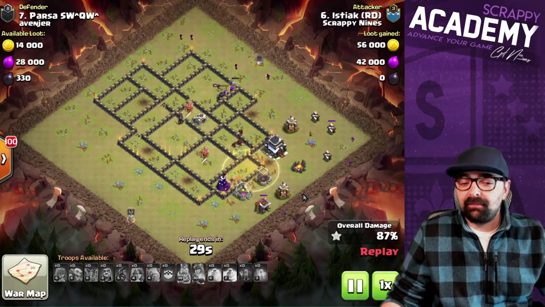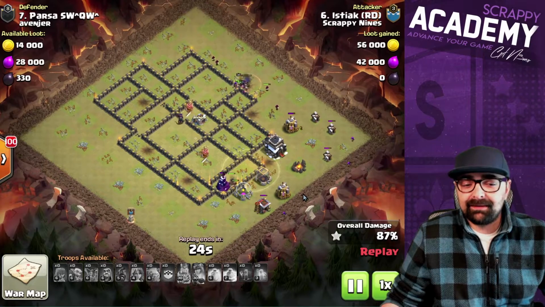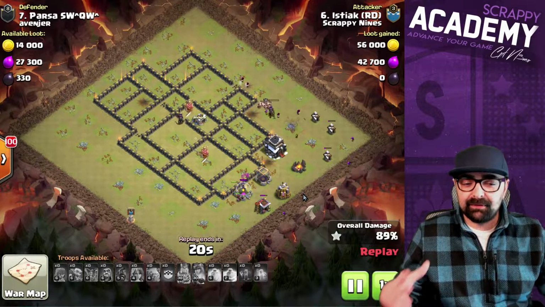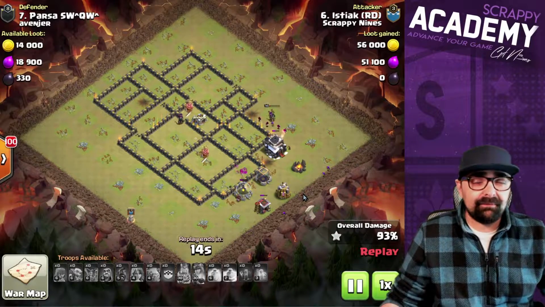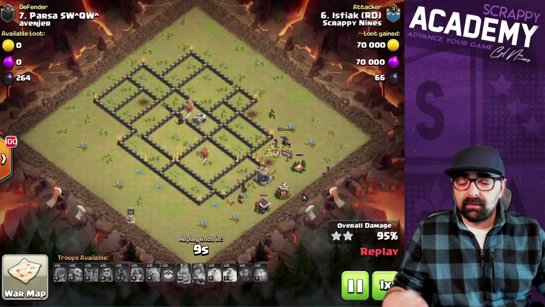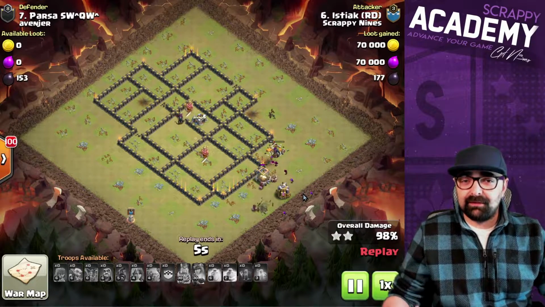He realized that, hey, if I come in from this side and take out all of those key defenses, there's nothing that's going to be able to really stop the 17 Hogs with the wizards and everything behind, and he walks away with the triple. This is a really nice attack. 7 Valkyries, 17 Hogs, we got 10 wizards, 2 golems in here, a couple cleanup troops, a loon, and of course the heroes being the main push into the base.